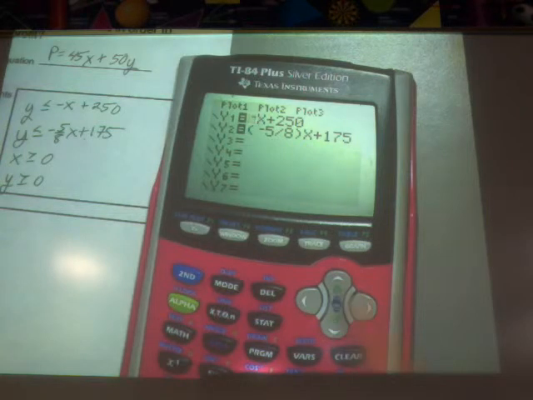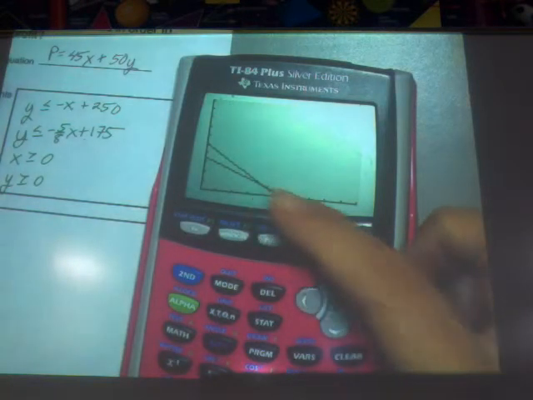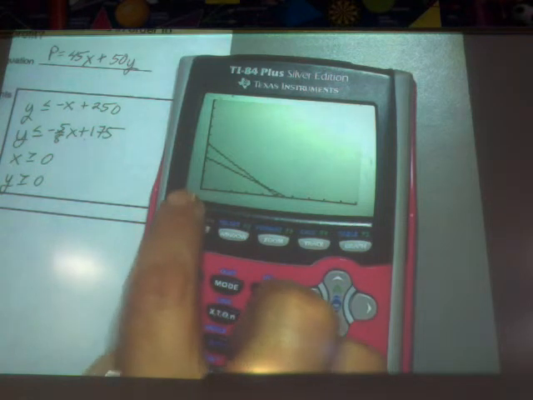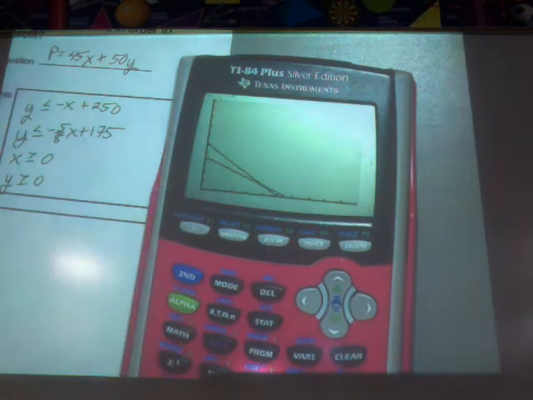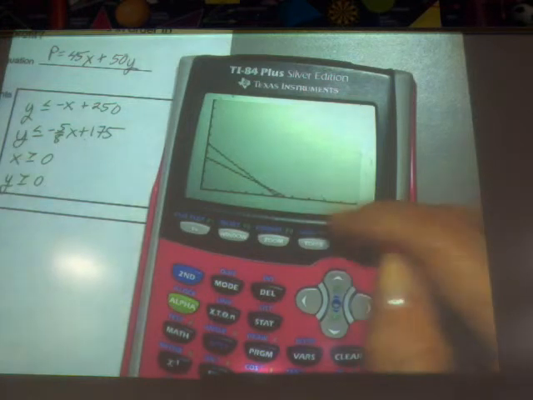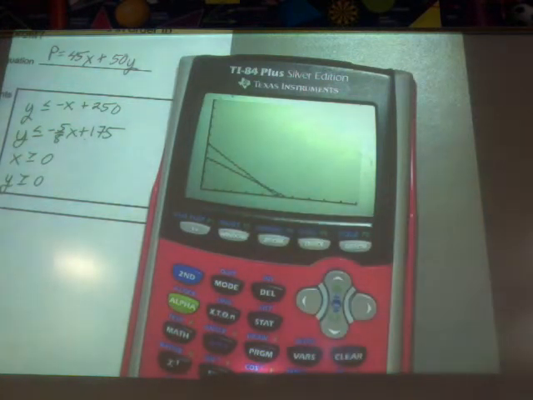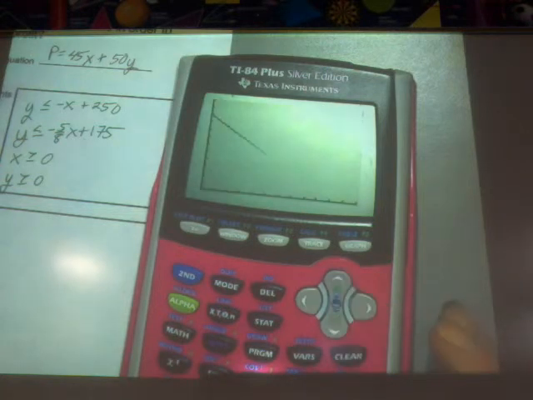Now we might want to adjust our viewing window because we're going to have to see what this intersection is. And by the way, isn't this y equals 0 right here? And isn't this x equals 0 right here? So we're going to put in our less than or equal to sign. I want you to see what it looks like. Would you like to extend out your window a little bigger? Go to your window. If we really didn't need 500, we could go to 300 and go by 25. That's nice and bigger. That's nicer looking. I like that.